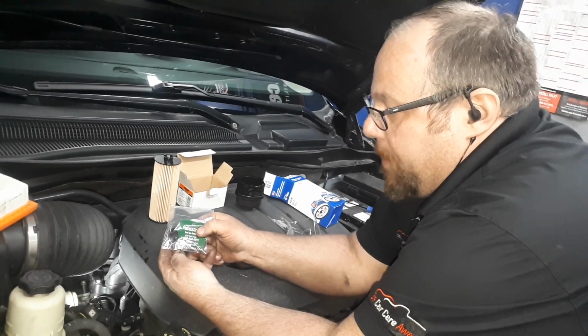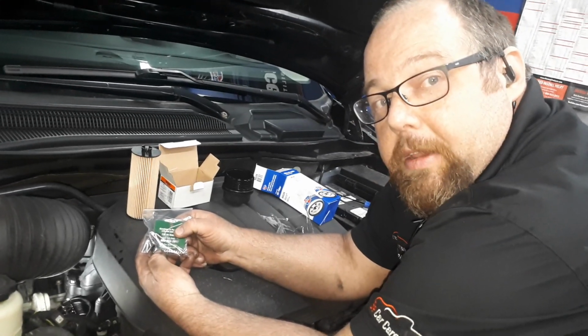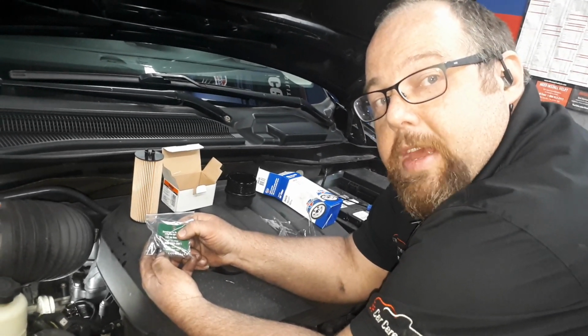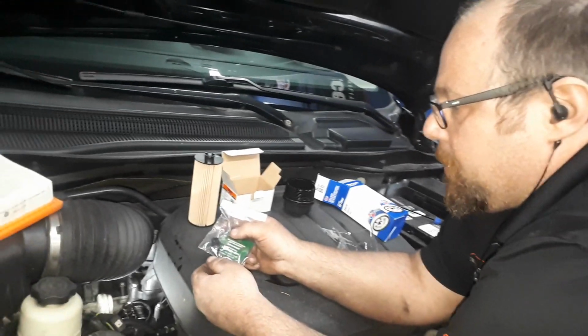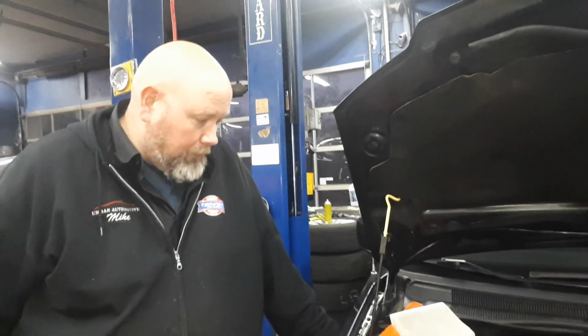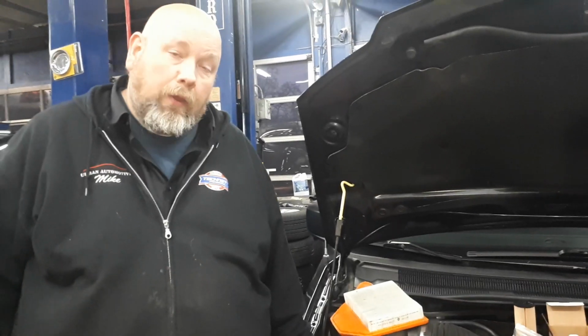Our friends at Dorman have come up with a repair kit, because from Chrysler you actually have to buy the whole kit and caboodle, the entire filter housing with the engine oil cooler and everything. So this is a good repair. That part is over $200 plus the labor to install it, which I believe is 2.5 hours labor. So you're looking at a $500 repair versus this repair kit from Dorman.